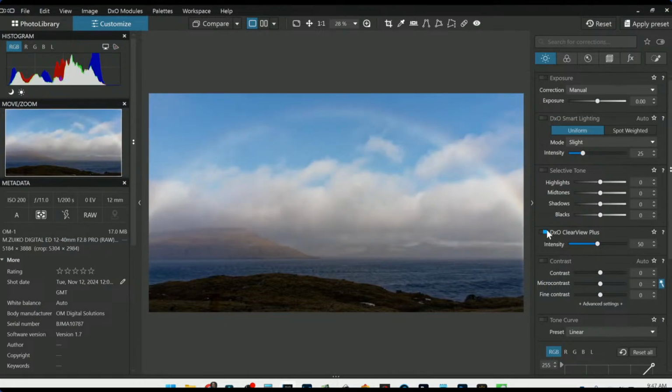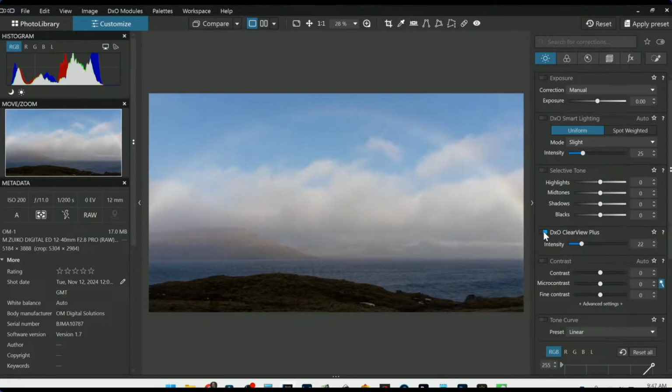I don't know if I'm going to start with a global clear view or not. I think I will, but I'm just going to back it off a little. So that'll do.